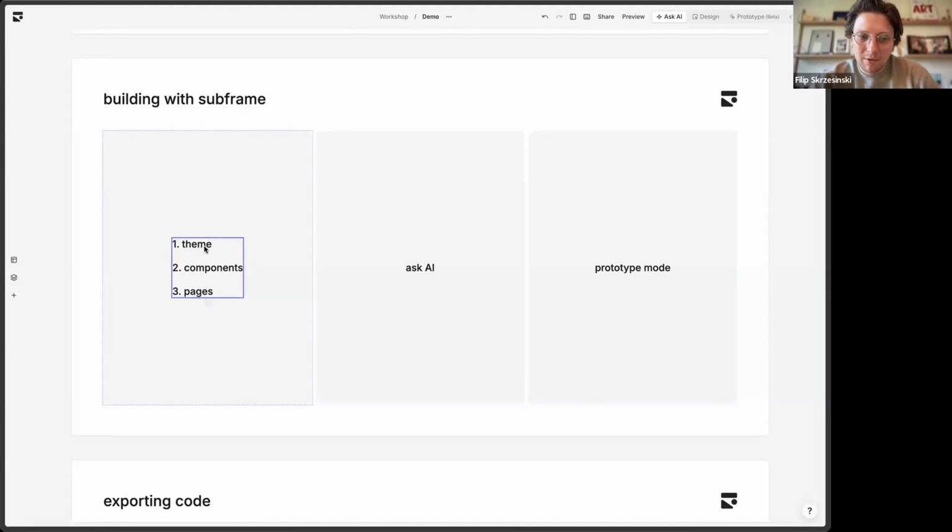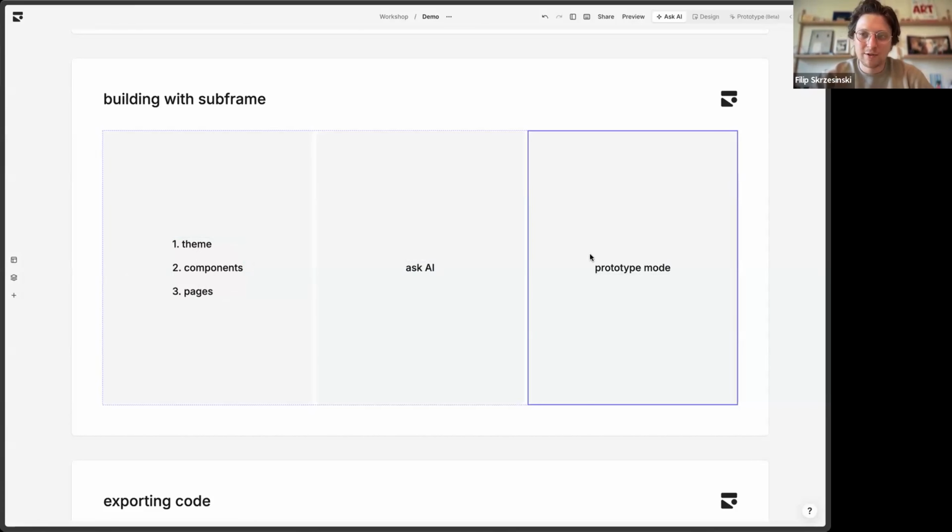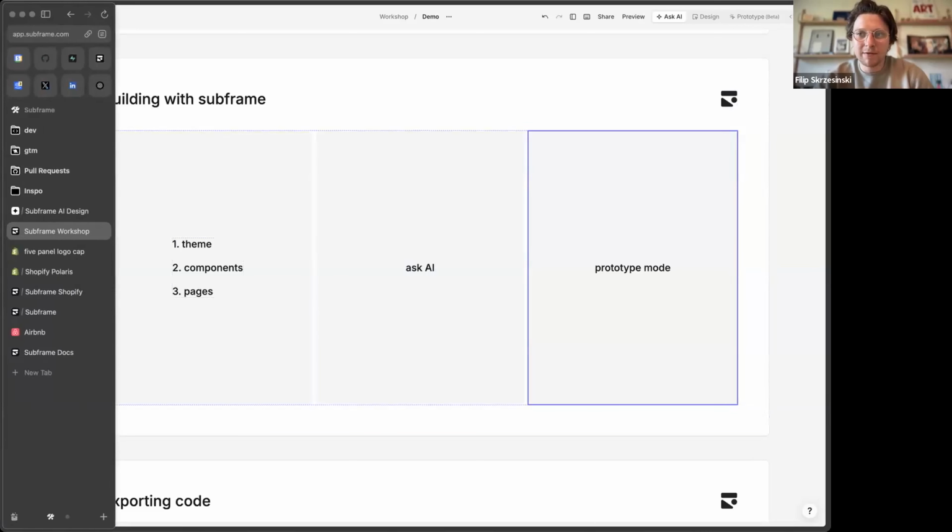So we're going to set up a couple of each of these things. We're going to show how AI fits into each piece, where you want to lean into it and it's really good and fast, some of the limitations today, especially Subframe specific, and when you want to just go, hey, I don't need AI for this. I'm a designer. I still want to design with my full control. And then I'll do a quick prototype with our beta feature, which has some neat interactions. So for the next probably 15 minutes or so, we're going to be building, and it's going to go quick.